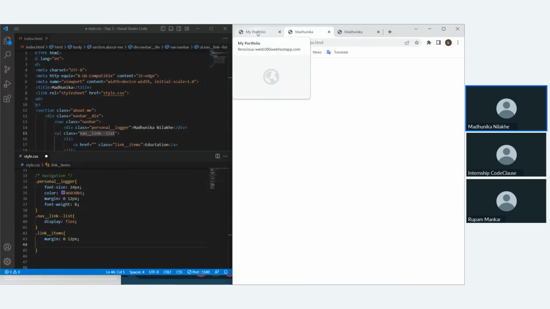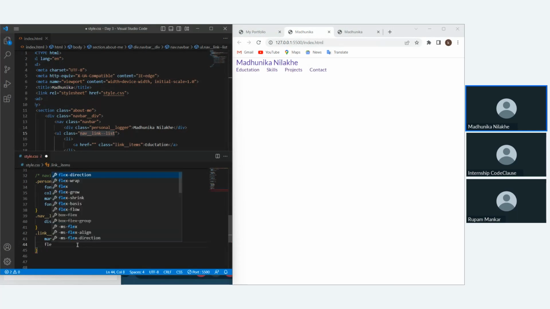So it will have a space between them. Okay, so 12 px from left to right. Then I want this to be in flex direction, should be row reverse. So what can I have? Okay, I don't want this.